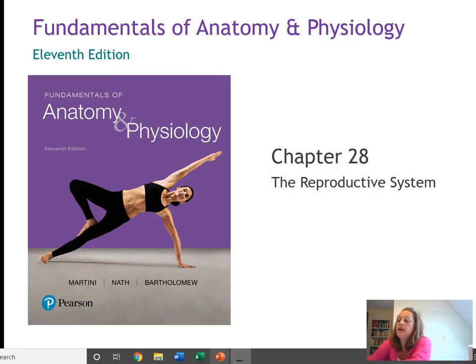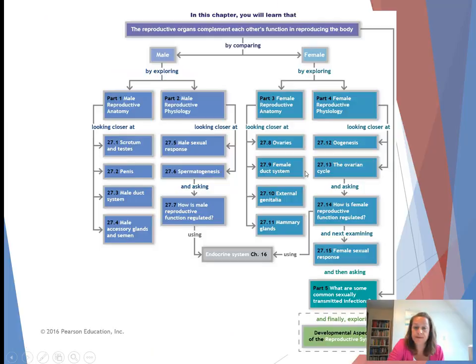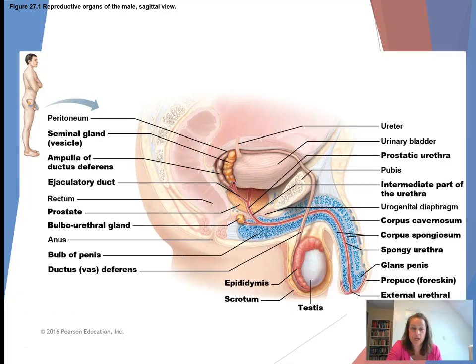And we're going to spend a little bit of time on the production of the spermatocytes and the oocytes, or the egg and sperm production in terms of meiosis and things like that. Along with a little bit of time on the female reproductive system and the hormone fluctuations, to tie it back into the endocrine system, which is how we started the course. Okay, so we're going to explore the male and female reproductive anatomy, and then the male and female spermatogenesis and oogenesis, or the production of the gametes.